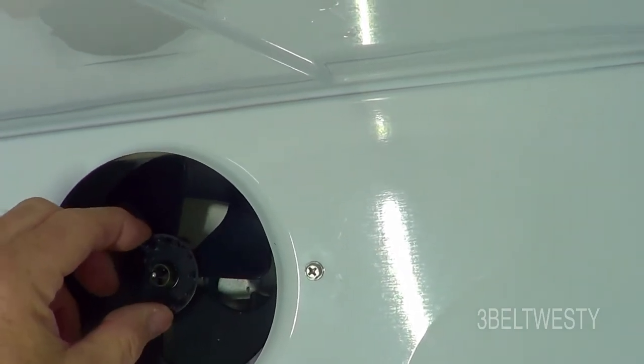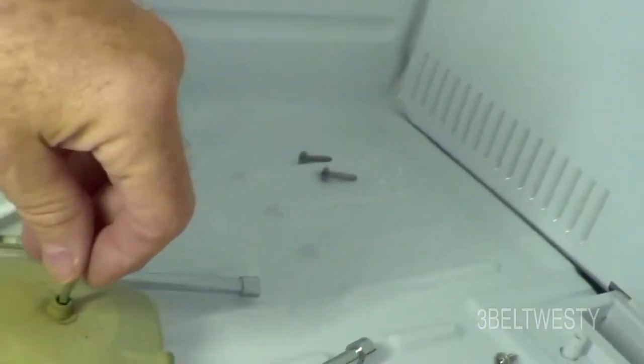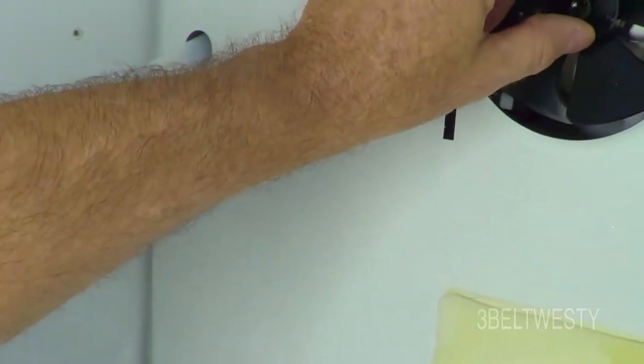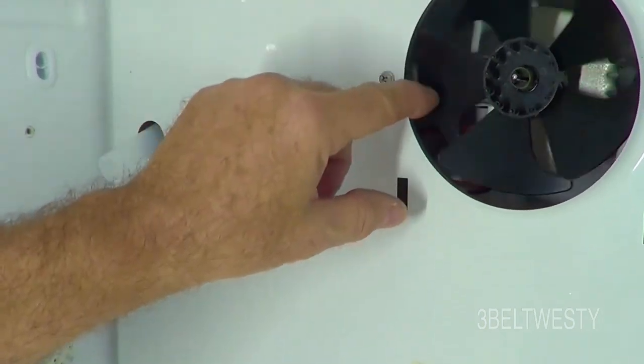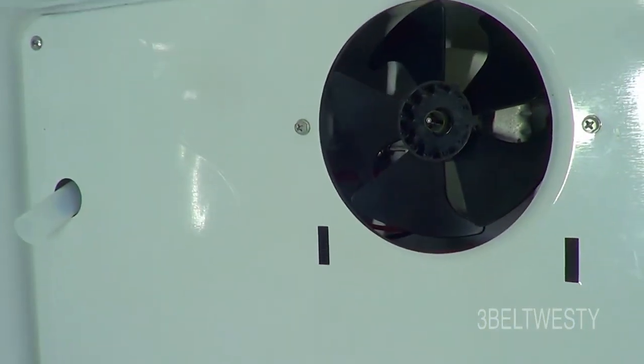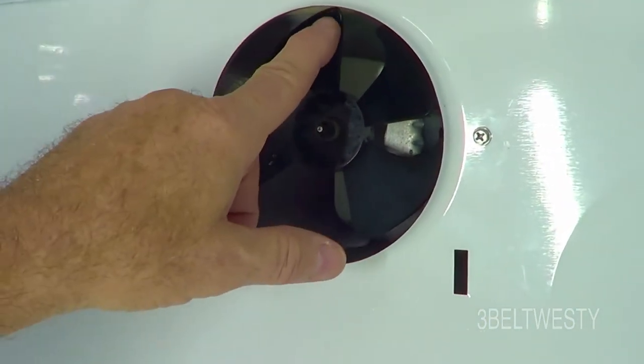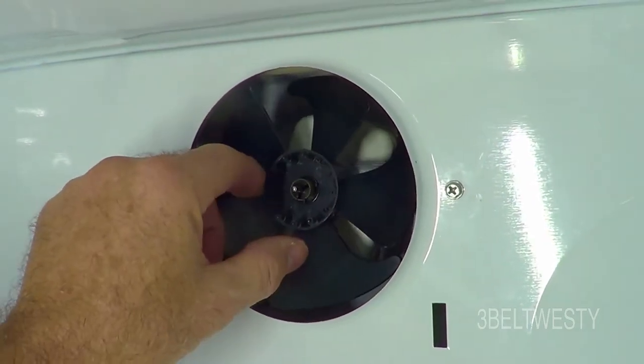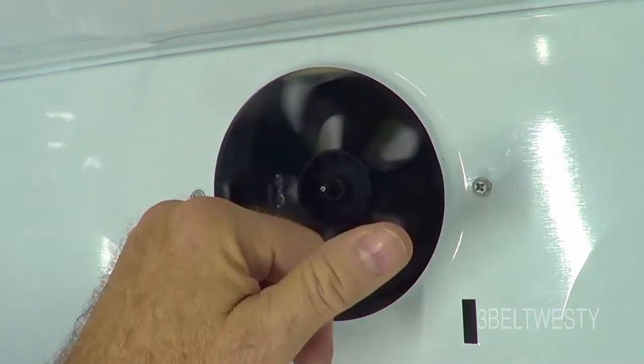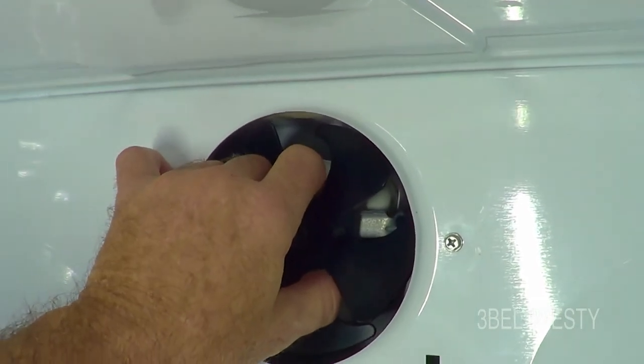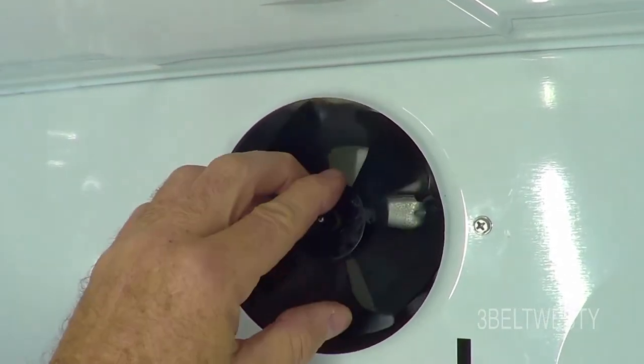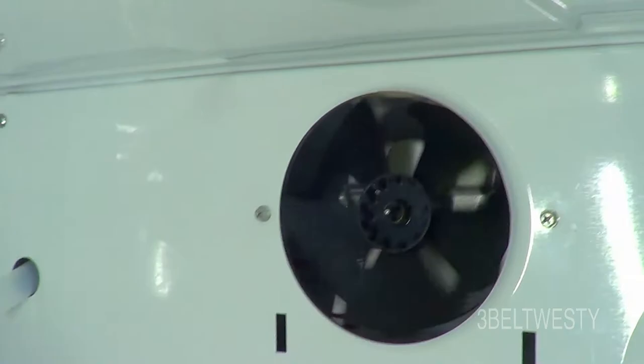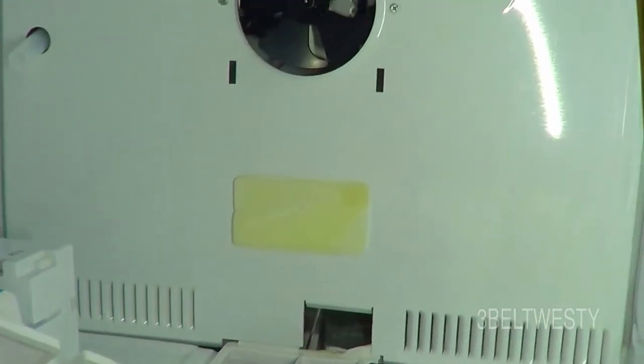Now I just put this fan in arbitrarily. It can be pulled in and out. You can hear it rubs. Push it in some. That's what was going on is that when this is loose here on this motor it's going to go ahead and try to touch this edge and when you get some ice buildup it's going to make some noise. So this can be pushed in even further. Probably for airflow you probably want to have it so the fan is close to that.